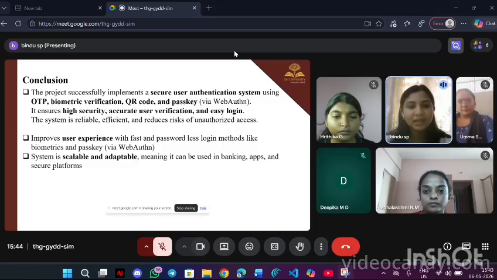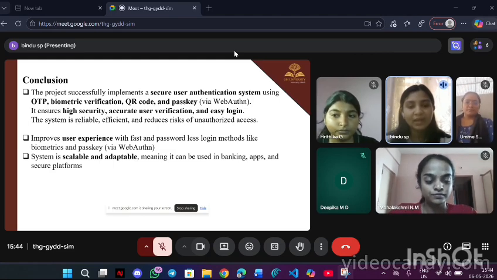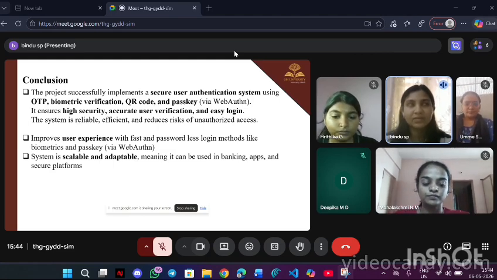The system is scalable and adaptable, meaning it can be used in banking apps and secure platforms.